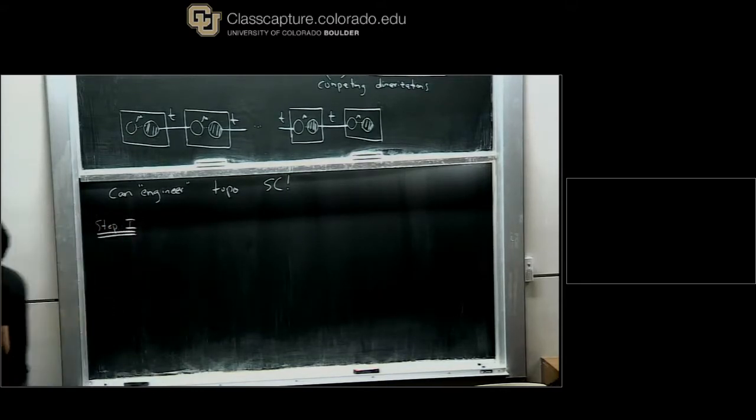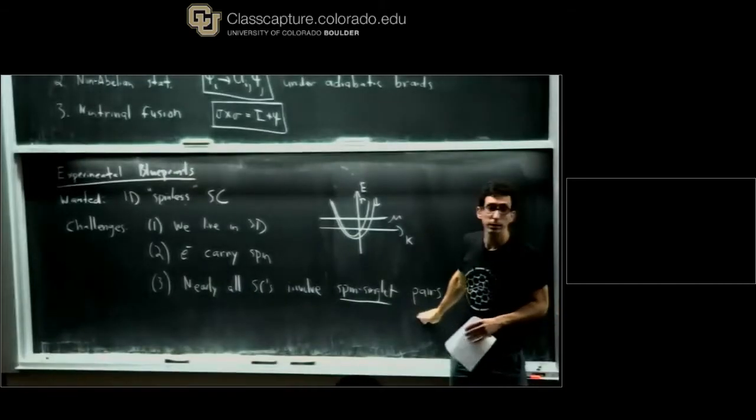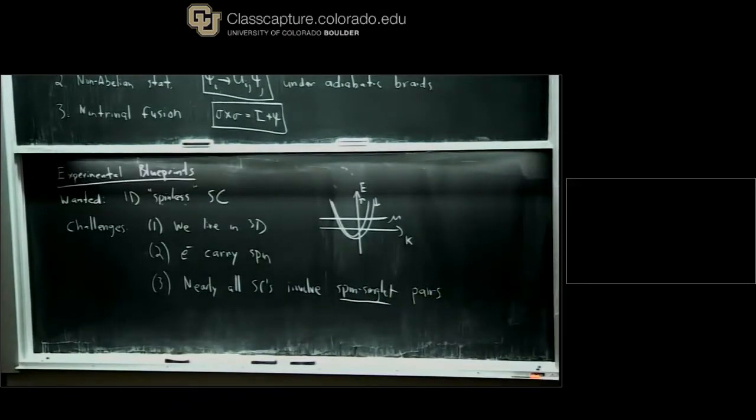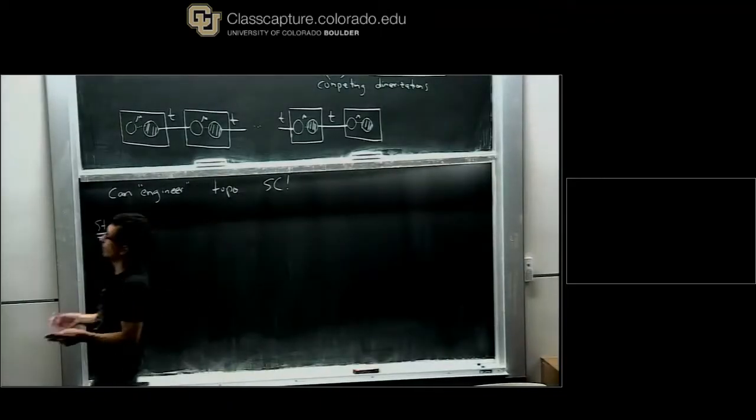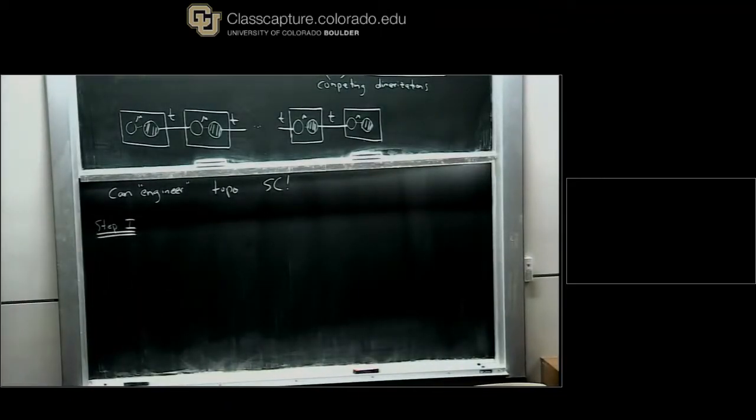All right, so the first step is basically aimed at solving these first 2 challenges in a way that makes solving the third trivial. Okay. So essentially I want to find a nice realization of just one-dimensional, quote-unquote, spinless modes, and then we're going to deal with the superconductivity in step 2.